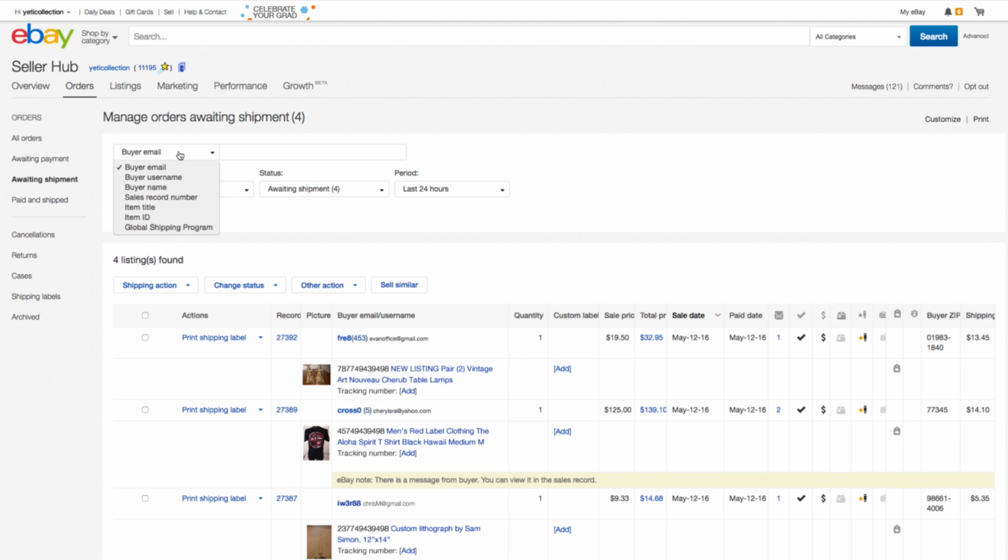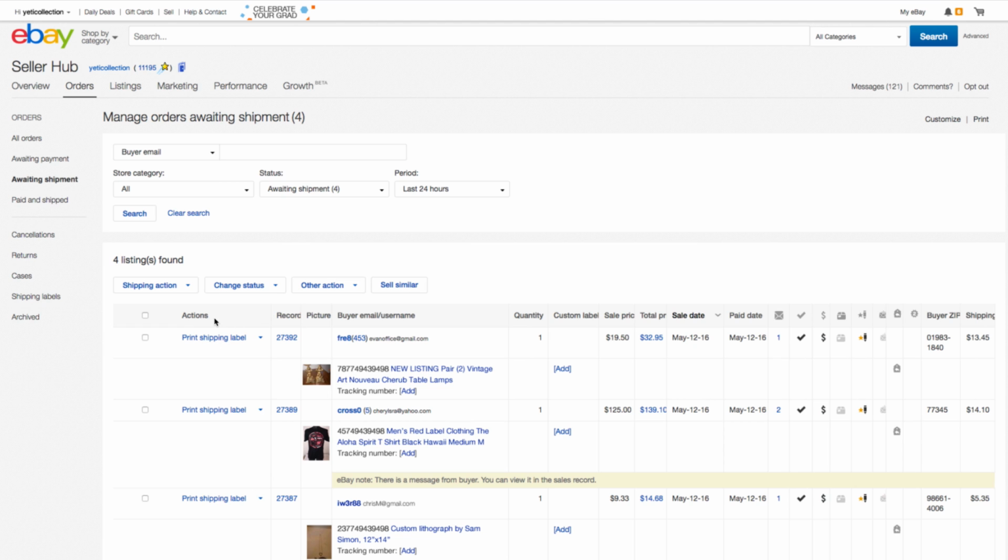Moving down to the list of orders, just click a column header to sort the orders by that particular column. Not seeing the information you need? Just click the Customize link at the top of the page to show, hide, or reorder columns to best meet your needs. Now, sellers tell us speed is paramount when processing orders, so we've made it faster to take action on any order by clicking the prominent links on the left.